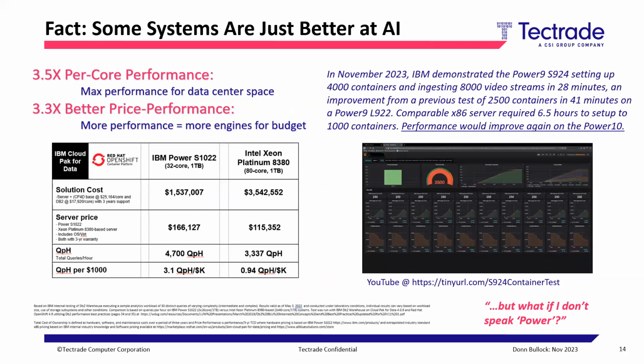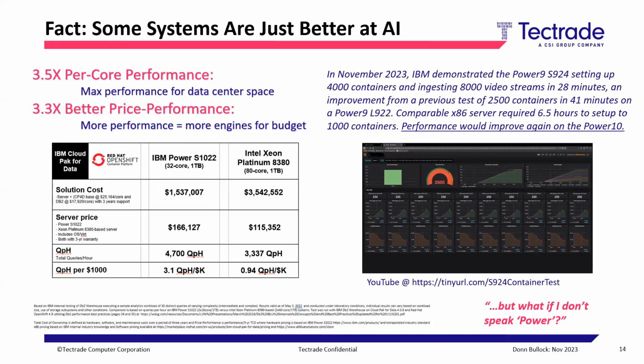And I know that there's been a lot of comparisons made between the Power architecture and the x86 architecture in the past. And yes, the x86 architecture is an amazing architecture, and it powers so much of the compute environment today. This is not designed to say that x86 is not a fantastic architecture for AI, but more to say you can do more with fewer systems in your environment, leveraging Power 10 than with any other architecture, both from a raw performance perspective in terms of core count, but also in a price performance perspective in terms of total number of systems to do the exact same amount of work.